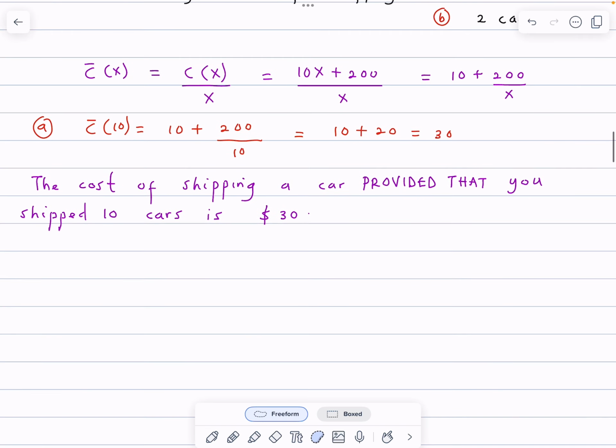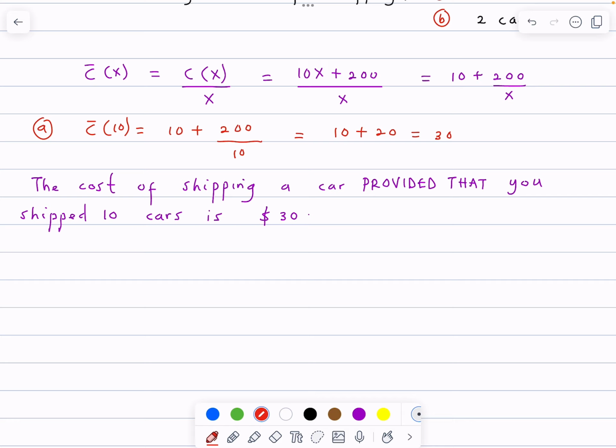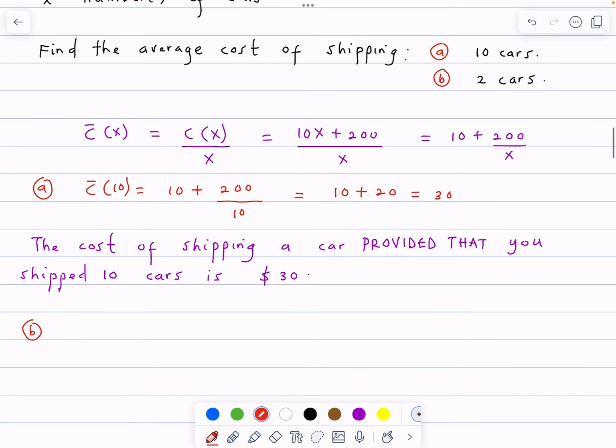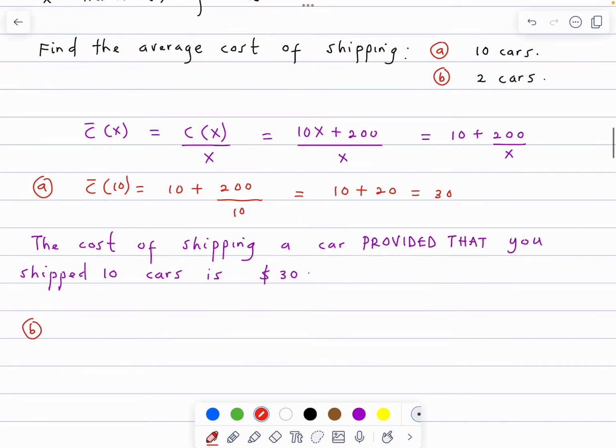So let's find B. For B, we want to find the average cost of shipping 2 cars. I'm just going to plug 2 into this function. Let me use a different color.